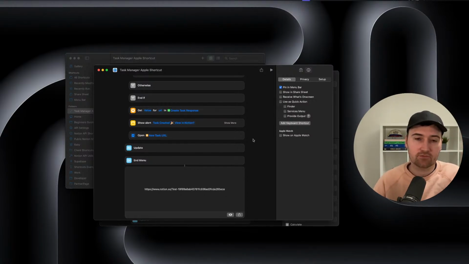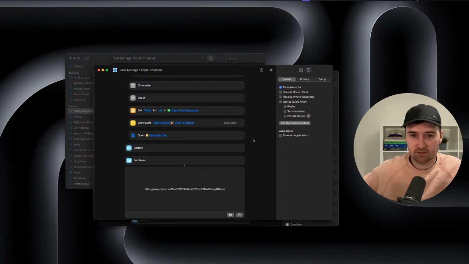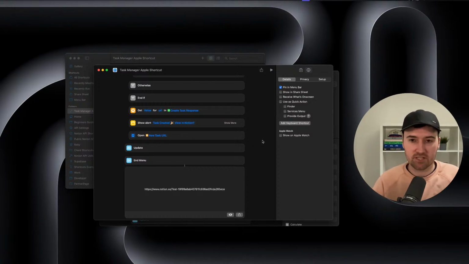Now, what if we want to also have the option to update some of our tasks in our Notion database? The process here is going to be fairly similar in terms of creating content that we want to send to Notion's API to update a particular task. But first, we're going to need to fetch our list of tasks from our task database. And we're also going to want to be a little bit clever about allowing ourselves to update particular properties rather than just having to update every single property for the task every single time we run the shortcut. So let's go through that process.